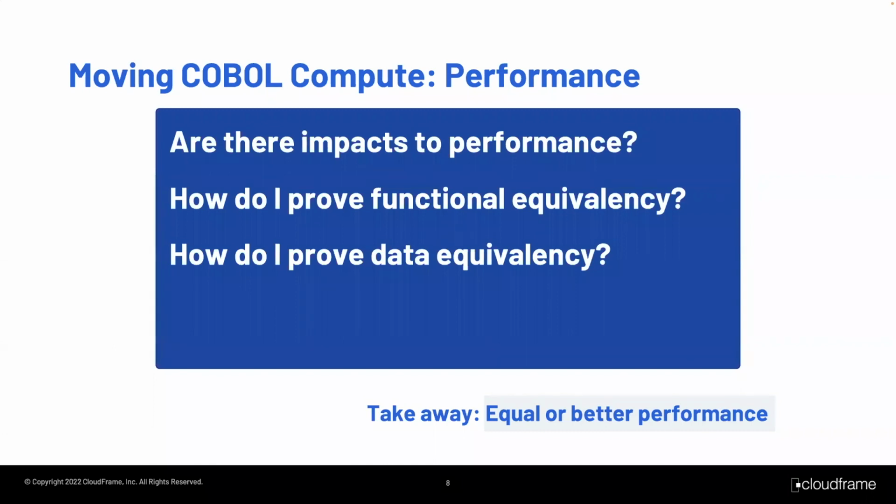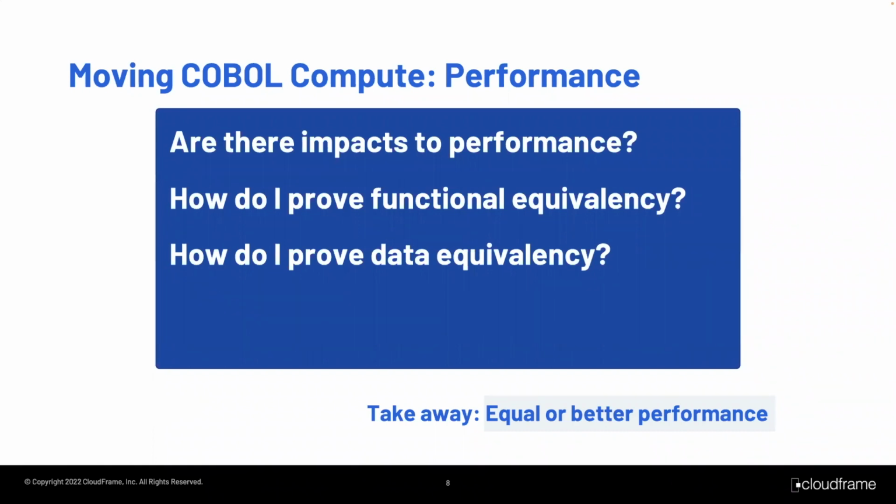It's really simple. We do this in our regression testing. When customers adopt our product, they'll typically go through a pilot with 30, 60, 90 days of parallel runs against their existing production. And we put a process in place to snapshot the outputs from both the existing COBOL application and the CloudFrame Relocate version of it. And then we just use a binary compare tool to compare the data. So other than temporal things like a timestamp, the data is going to be identical. And that's about the easiest way of testing that I think you can do.